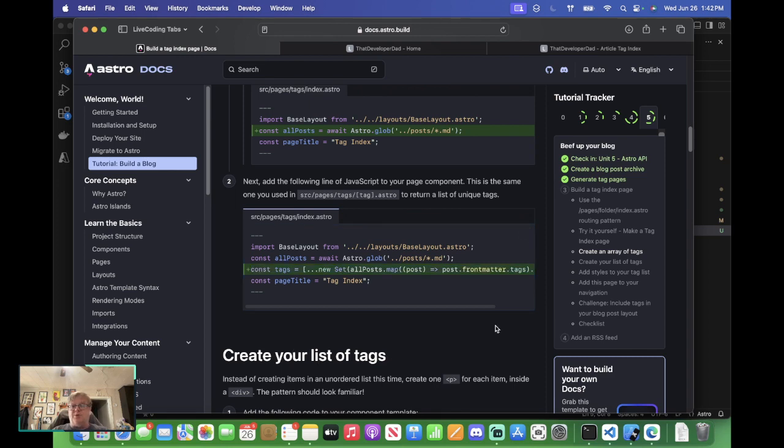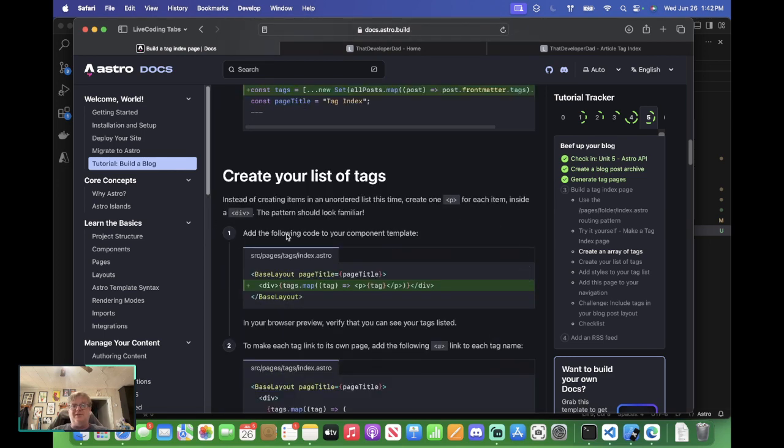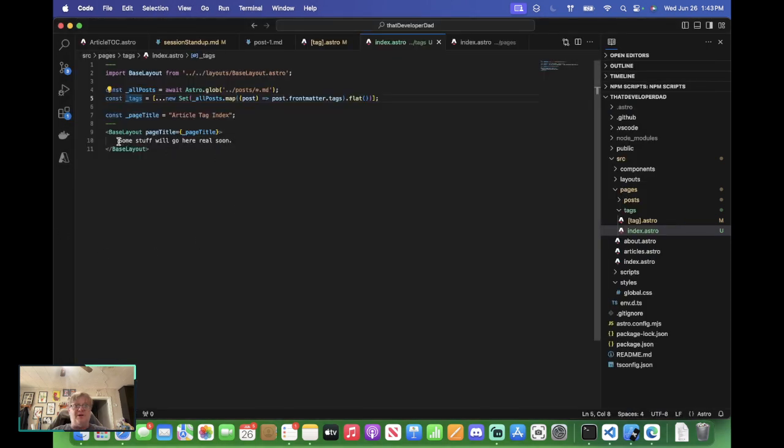Jump up in here, we'll create a list of tags. Instead of creating items in an unordered list this time, create one paragraph for each item inside of a div. The pattern should look familiar. Okay. So, let's do this. And I feel like they're going to have us incrementally expand how this works.